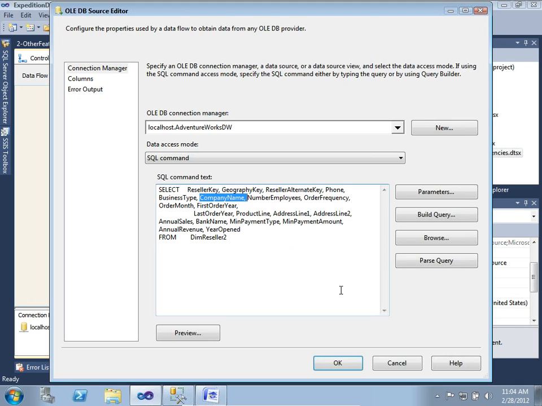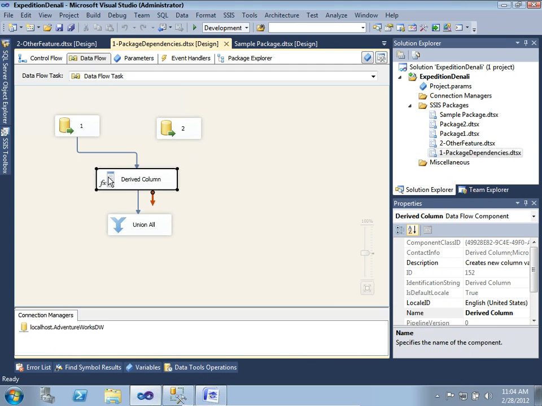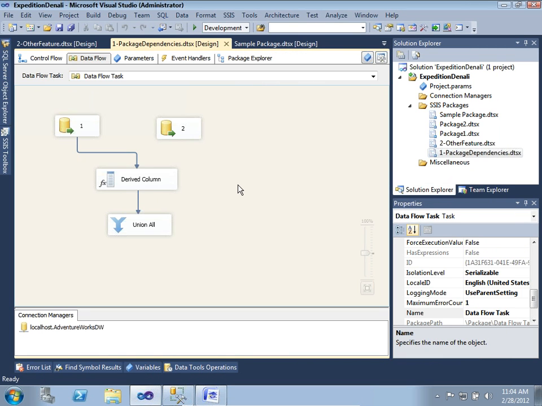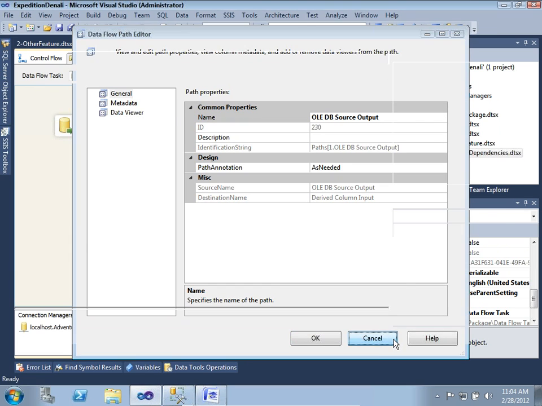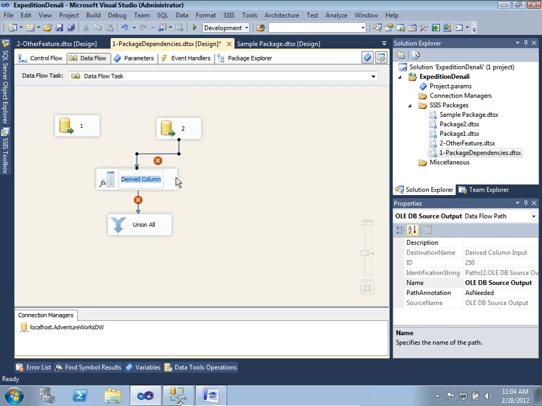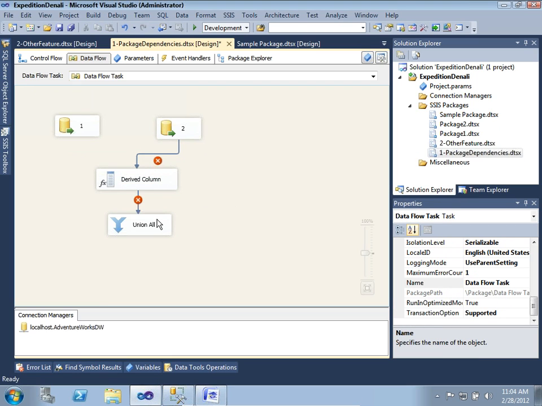Traditionally in SSIS, making those kinds of changes is going to blow up all my environment. It's going to really cause a big issue. You'll also notice down here the derived column transform that I'm using reseller name, not company name. What these guys in the class are experiencing is that as they disconnect this line and connect it up to something else, it usually blows up in SSIS. Like a union all transform, they have to drop and recreate. They have to do all sorts of stuff in the derived column transform. All the code is now gone.